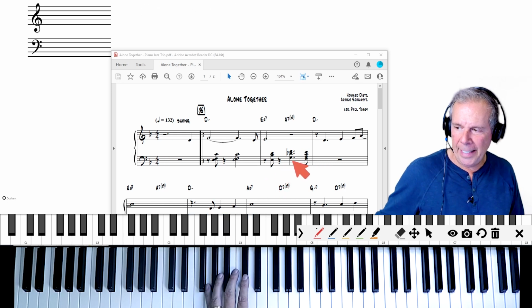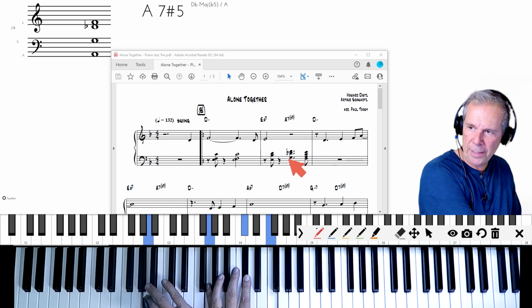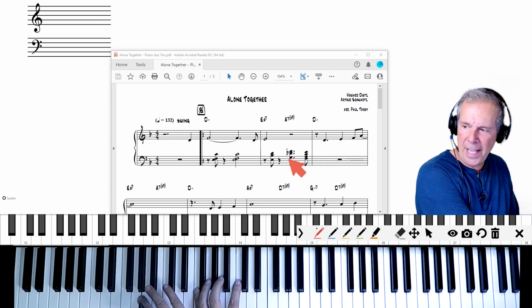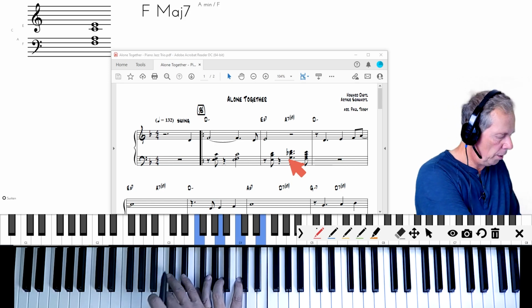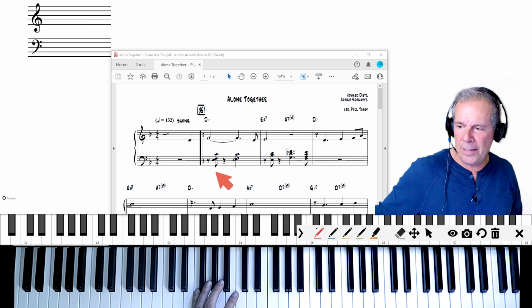And then up to the A7 with a sharp 5. Again, if I play the root, you'll see what the chord is, A7 sharp 5. And then to a D minor chord, D minor 9. Okay, so the rhythm is on the and of 1 here, and then on 3, and of 1, and then 3, and then the and of 4.